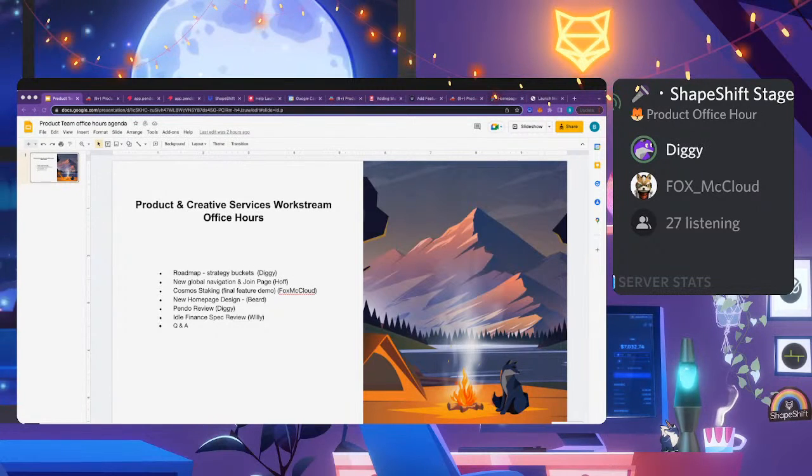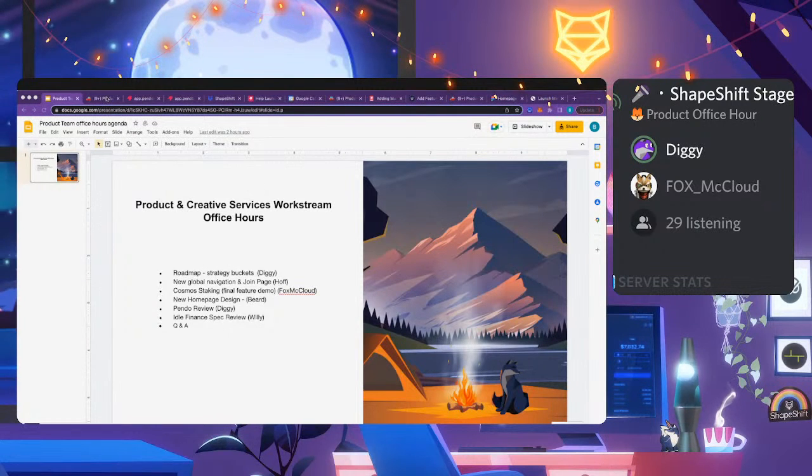Then I'm going to do a quick review of Pendo to show you a little behind the scenes of what Pendo does, the features it has, and how we're getting it set up. Then Willie's going to do a spec review for Idle Finance. This is actually Decentralized J, who did the spec for this one, but he is not here today, so Willie's going to take the reins. Then we'll have some time for Q&A at the end. Again, you can follow along in the Zoom on the DAO stage chat.